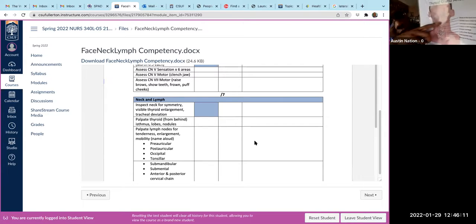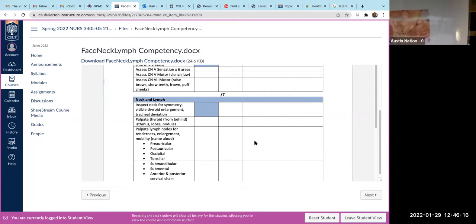Yes. So it talks about the landmarks that we're looking for, and here is the hand position. Take the glare off. Oh, that's better. Your hands are behind the patient to palpate their thyroid. So you're standing behind them with your hands this way, and you're going to ask them to swallow. And you're going to feel the movement in that area when they swallow.